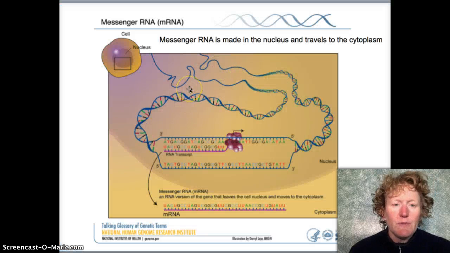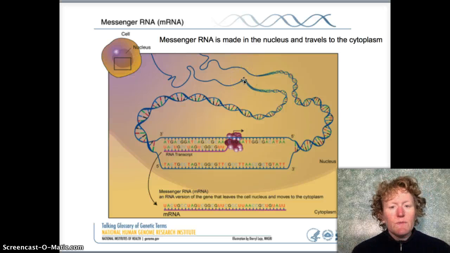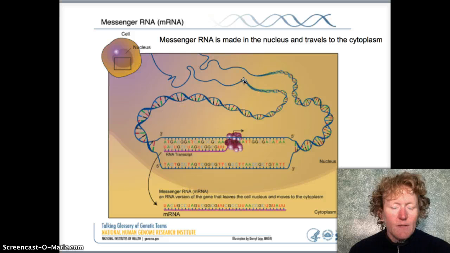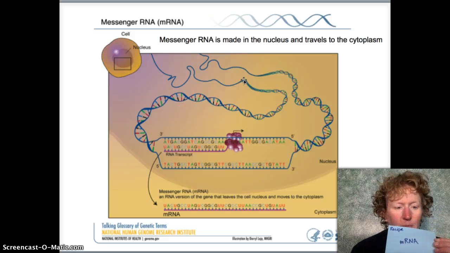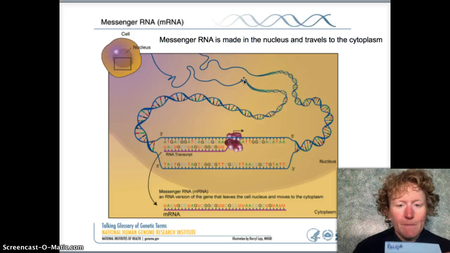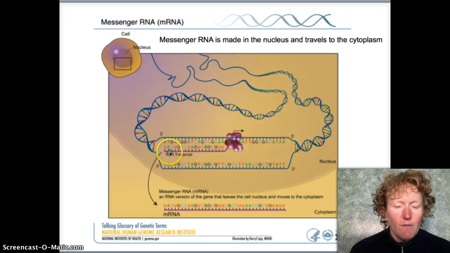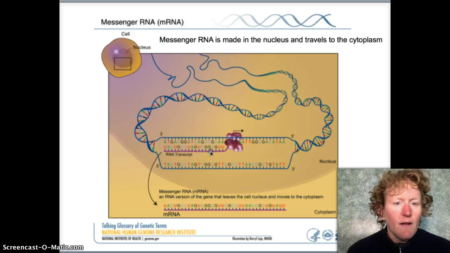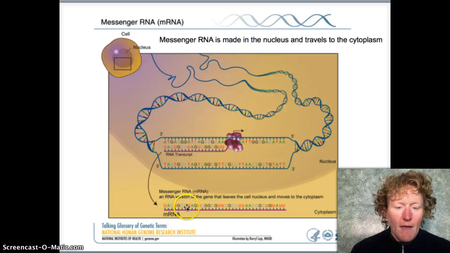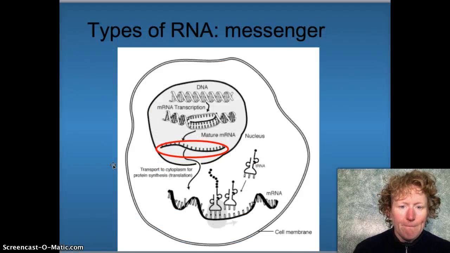So let's go back to transcription for a moment. We take that big book of how to cook everything, all of your genes, the codes for everything are contained in your DNA in the nucleus. If you want just one recipe, one gene, one protein, you transcribe just one gene at a time, or your cells do that for you, and you create a single-stranded piece of RNA called messenger RNA. That's what it ends up, and that travels outside the nucleus into the cytoplasm where the ribosomes are.